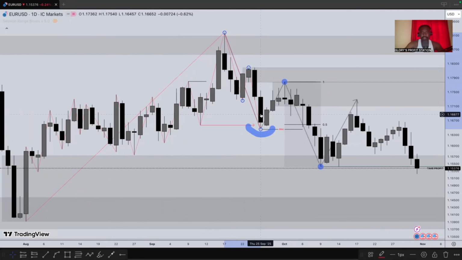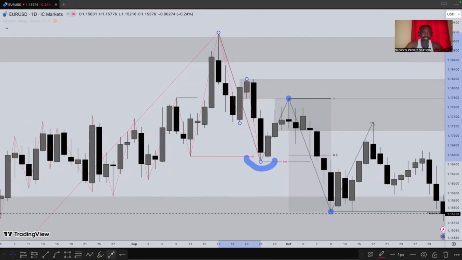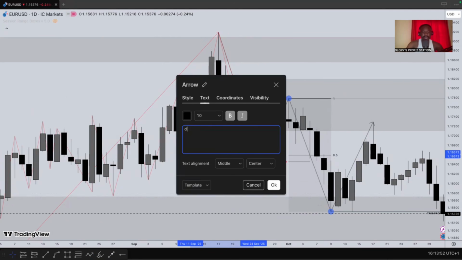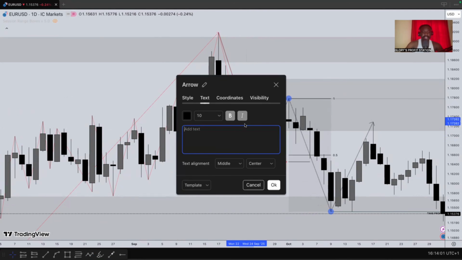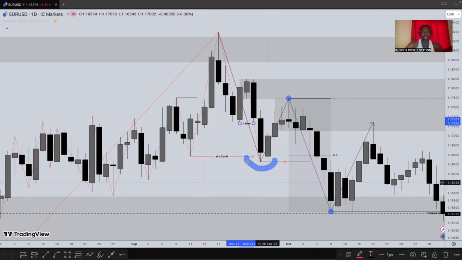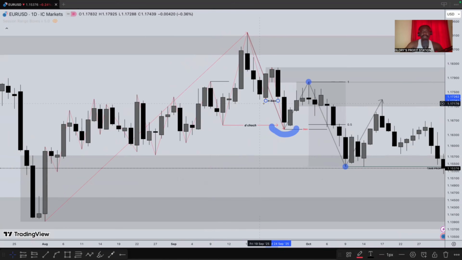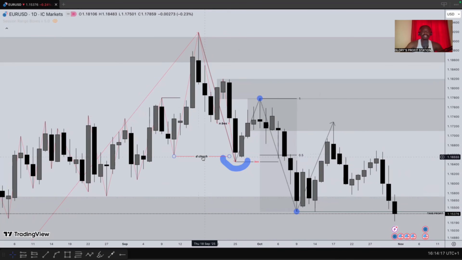And this particular break of structure around here is not just breaking structure internally. It's also taking out the external around here. So this is our daily change of character externally. And this is a break of structure internally, even before the change of character occurred. That's internal break of structure before the daily change of character.